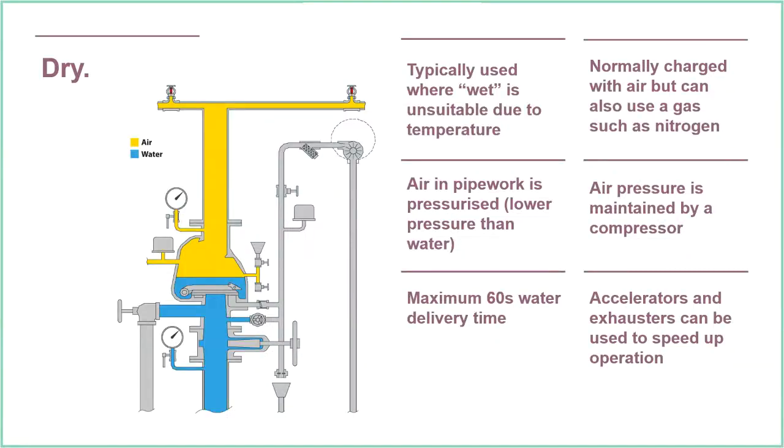Now there is some physics here to do with the fact that, which way around is it now? Yeah, air can be compressed, can't it? But water can't be quite so much. So we don't need as much air pressure as water pressure to hold the alarm valve closed. So the actual amount of pressure that we'd read on our gauge in this case, which is air pressure, is going to be lower than we would have for water. So maybe 2 bar of air, 3 bar of air, something like that. We wouldn't be getting up to 10 bar of air pressure.